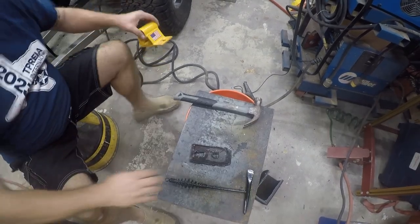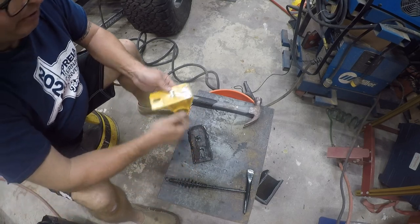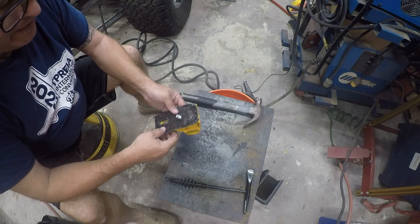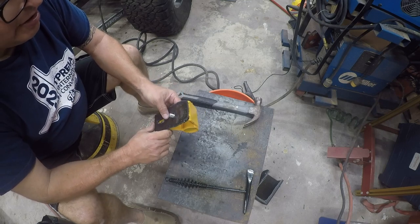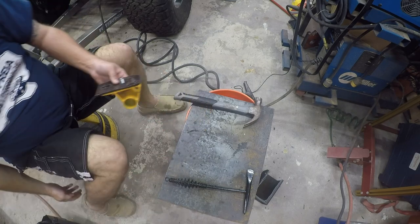Alright, let's see what this looks like. And what we really want to know... Yes. Yes, that will work. And that'll back that up. That's a quarter inch plate, so that's more than enough.